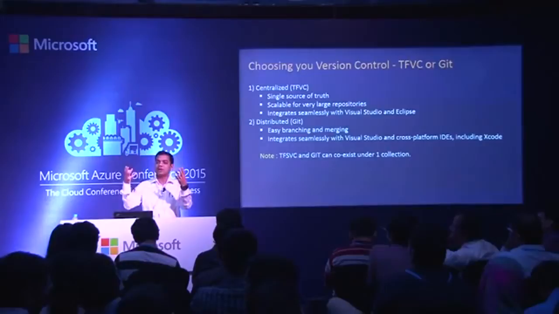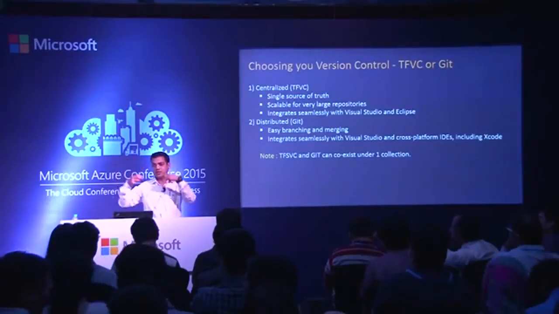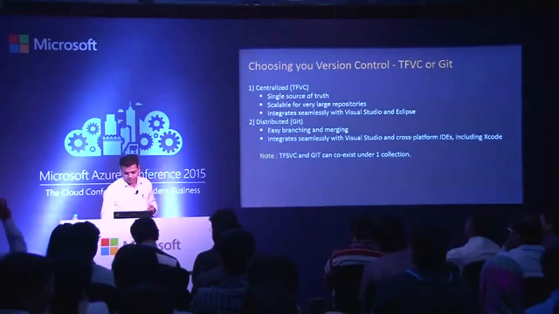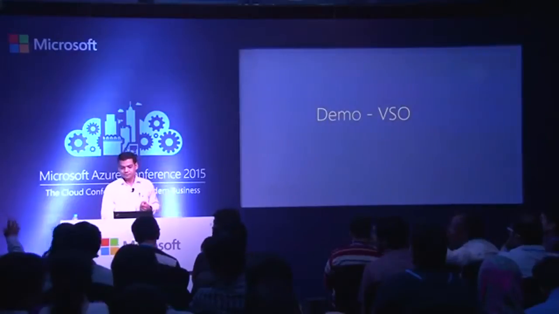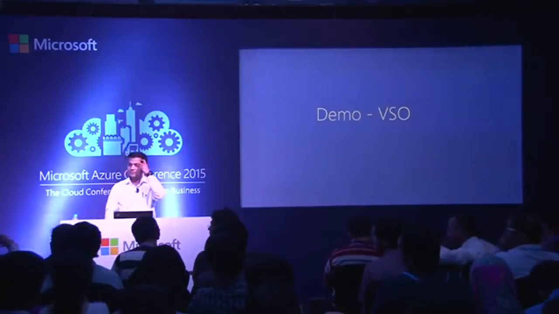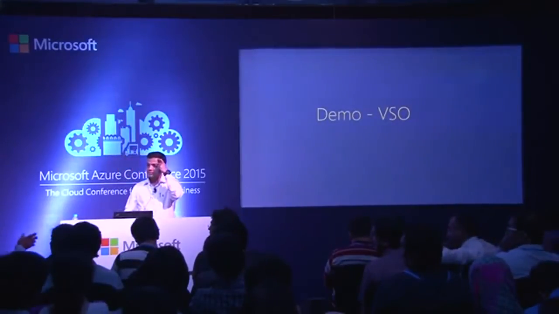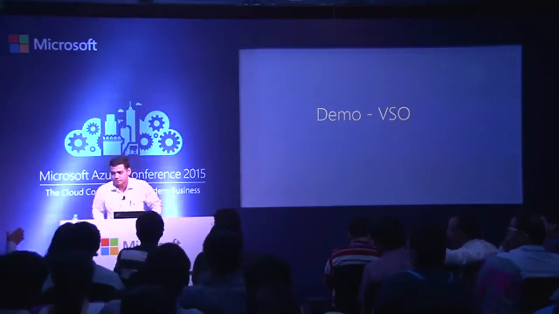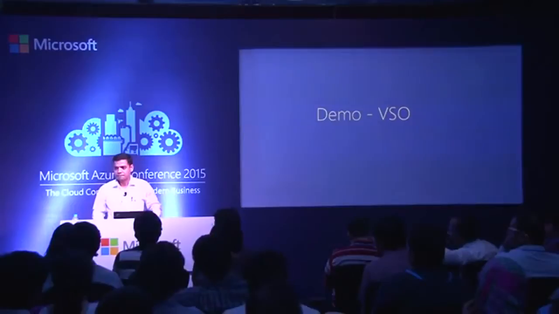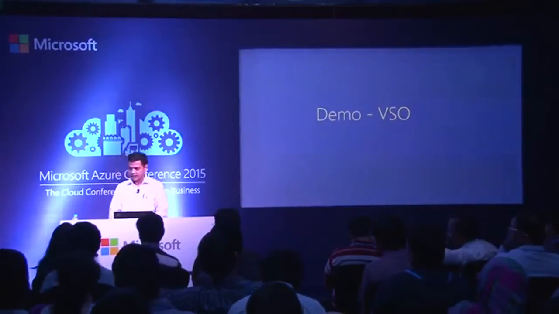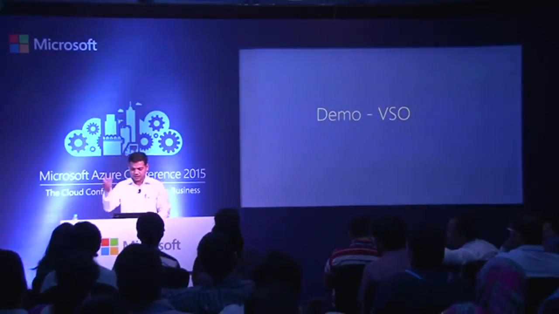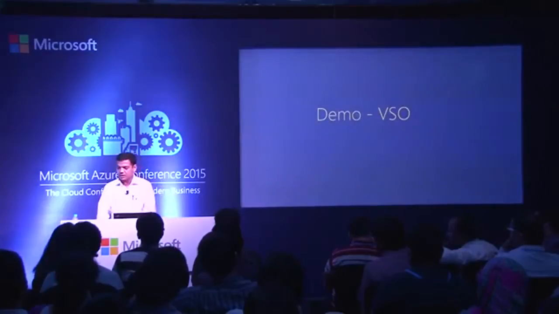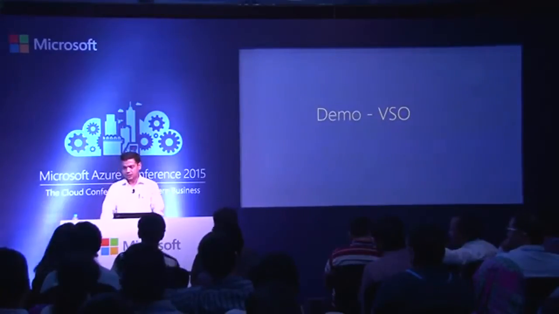No, 2 different team projects. So 2 different team projects. One team project can be Git, another can be your TFVC. Yes, why not? You can create a project and then you can use the build and deployment capabilities of the Git, of the TFS, to do that on VSO.